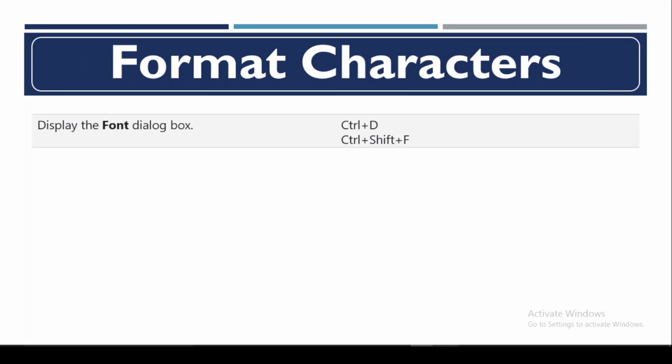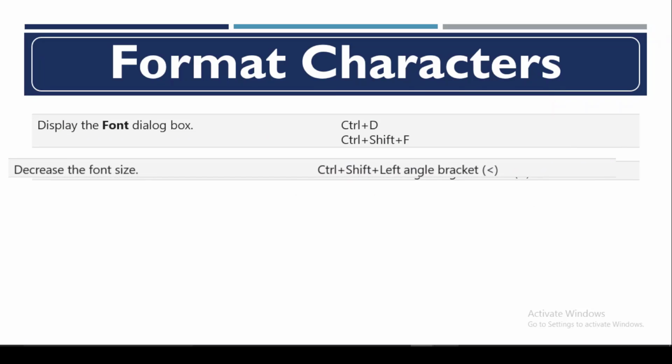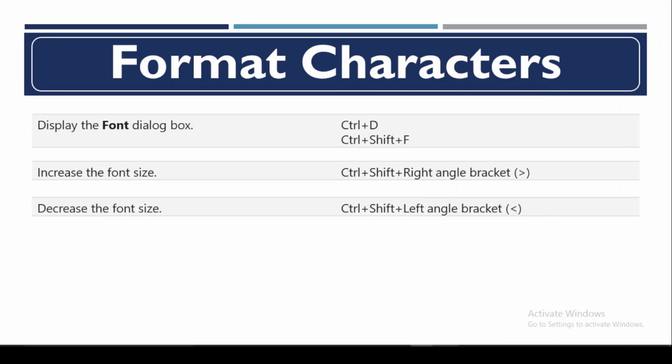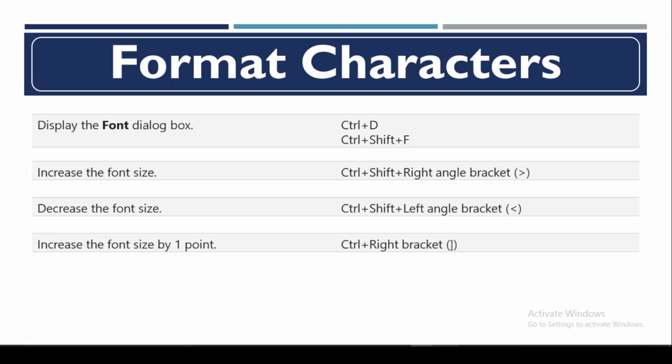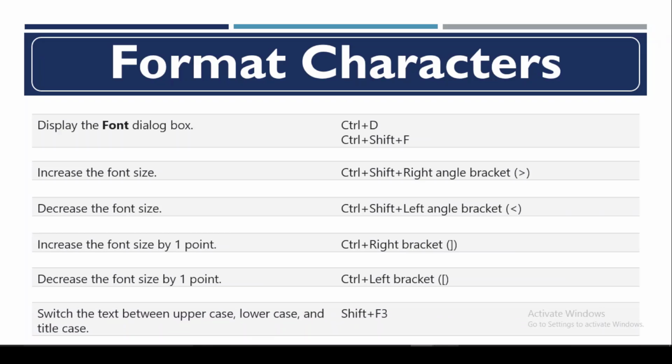Control plus D, Control plus Shift plus F, increase the font size. Control plus Shift plus right angle bracket, decrease the font size. Control plus Shift plus left angle bracket, increase the font size by 1 point. Control plus right bracket, decrease the font size by 1 point. Control plus left bracket, switch the text between uppercase, lowercase, and title case.